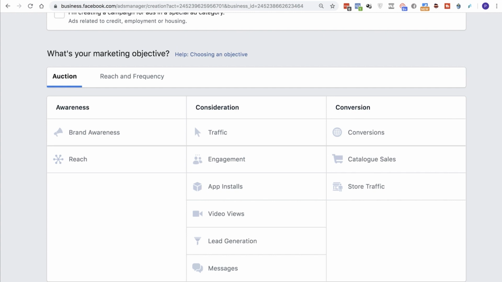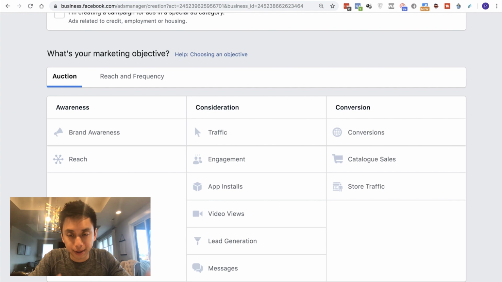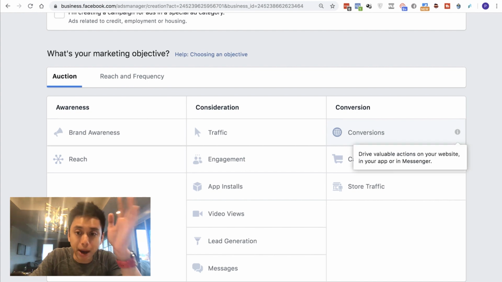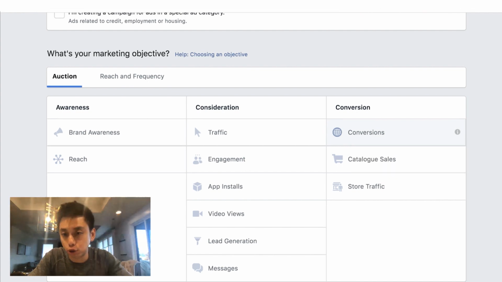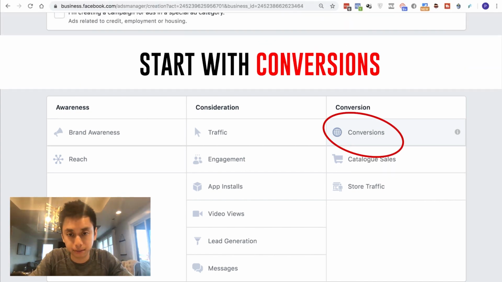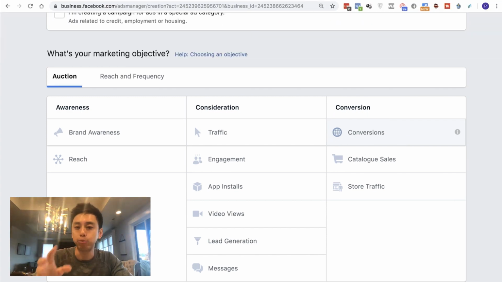Now, the holy grail, if in doubt, when there's all these brand awareness, traffic, video views, the holy grail and the benchmark of all ads is to start with conversions. I'll talk about when you should be doing what type of objective, but to start off, it's always conversions.